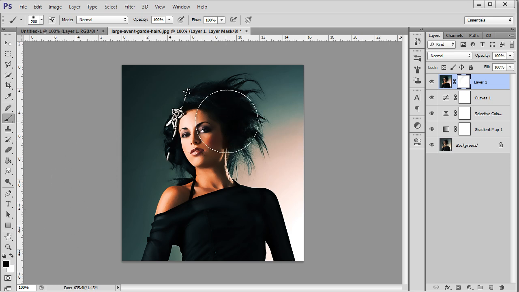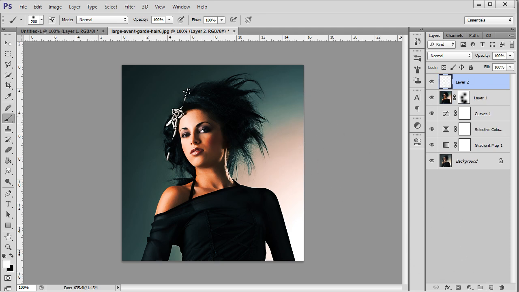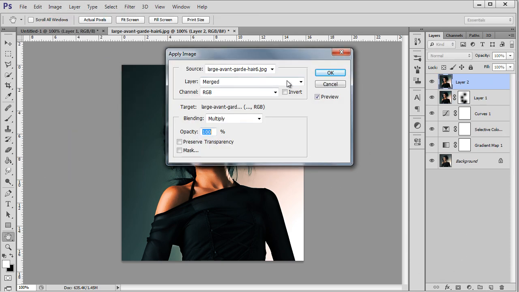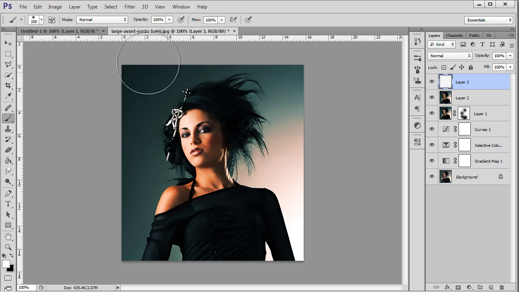So we go again and click through that. So here, maybe here, here, and here, and here. There. So we have the image: the parts that should look very smooth are smooth, the parts of the image that should be sharp are sharp. And yeah, so we'll apply an image one more time, add a new layer, and add some lighting to it.